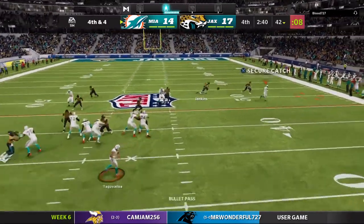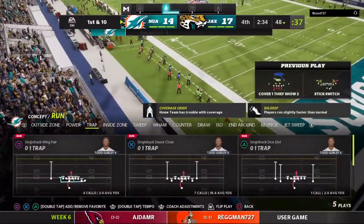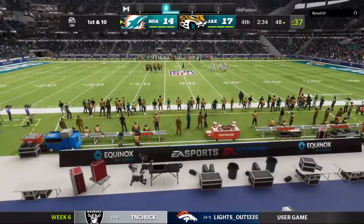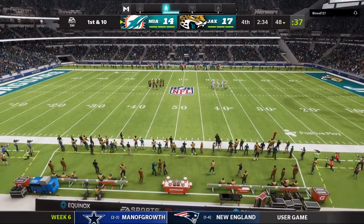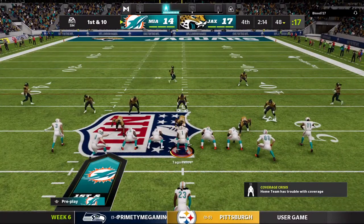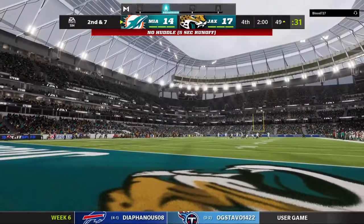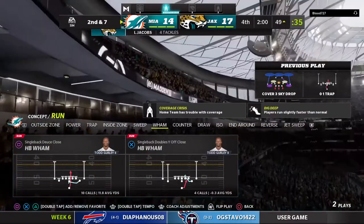Tua on fourth down. And throw right side complete to Parker. And he's got a first down as he's up to the 48. They've been burned twice already on fourth down, but the third time's the charm as they keep the drive moving. Now a handoff for Gurley. And not a whole lot of room to operate there on the first down run. He gets maybe three. 3 points separating these two sides with 2 minutes left to go in the fourth.